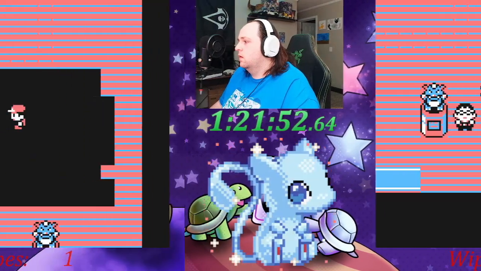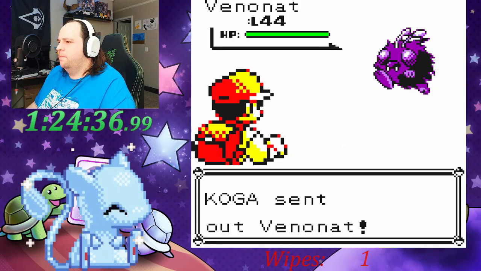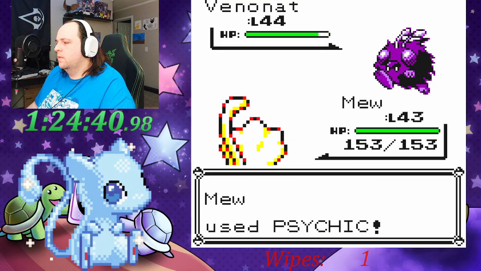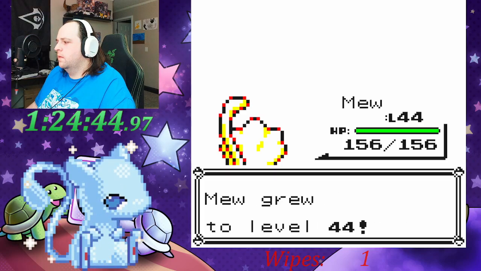But I'm going to go ahead and jump to Koga because you don't want to see every single battle in this gym. So before jumping into Koga, I did have to do a little bit of pre-planning. After defeating every trainer in the gym, Mew was just under level 44. Usually I would set up the badge boost glitch and increase my attack. However, once you level up, everything will reset.